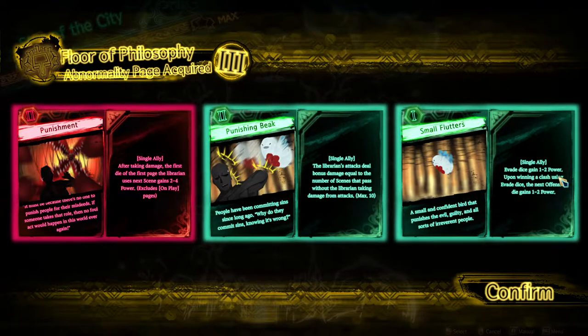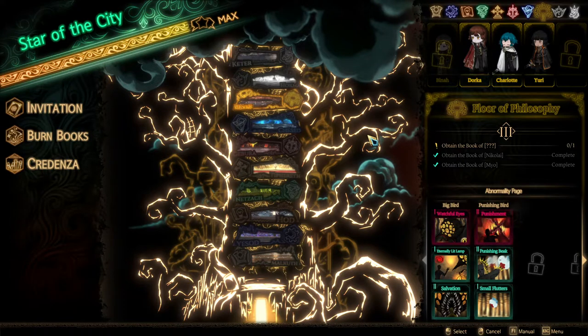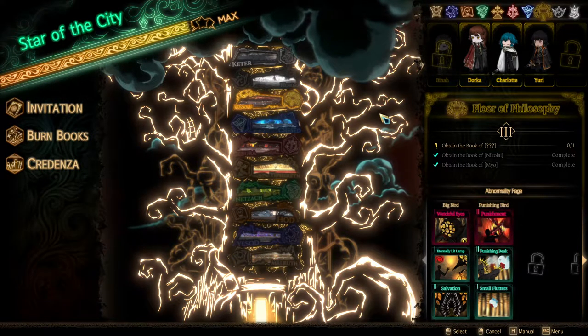Small Flutters: evade dice gain 1 to 2 power. Upon winning Clash using evade dice, the next offensive die gains 1 to 2 power. Obviously, I love this. This goes really well with Sturdy Defense and all of my defensive decks. So I really like using this. That's definitely something I prioritize. And that's all of our abnormalities.